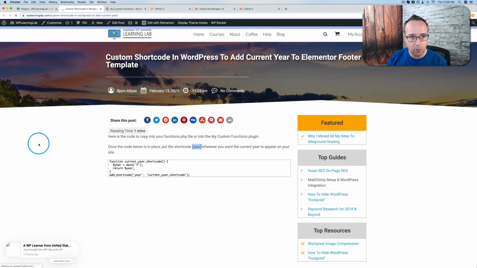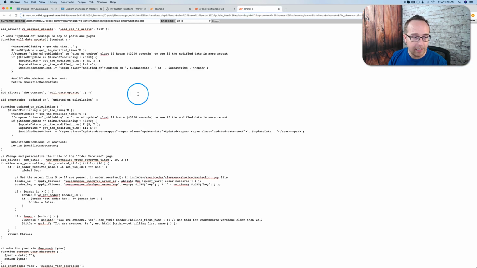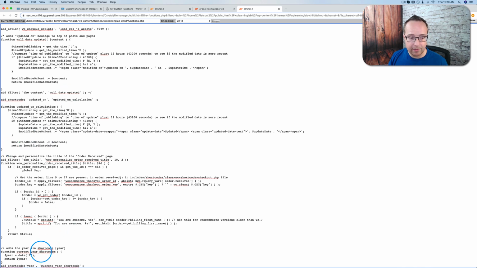If your site goes white or you see a 500 error, go back into the functions file and undo what you did. Most common problems that I see happen is people will paste code inside of other pieces of code. So they might think right here, oh, there's a space right here. I can just add code right below here. Might not work that way. Might crash your site. If you have even a single character missing, if I take out this semicolon, it's going to crash the site. If I add a period somewhere, or I add an extra letter somewhere where there shouldn't be one, I'm going to crash the site. So just undo what you did, and then your site will be back online.